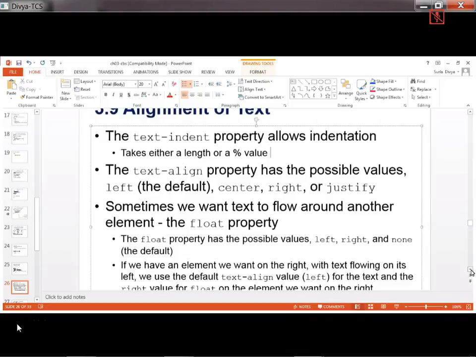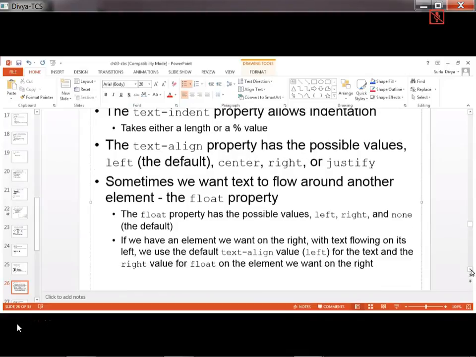Text align is nothing but you can align your text center, right, or justify, left accordingly. We have one more property, the float property. Sometimes you want the text to flow around another element. The float property helps us to place our paragraph or image on the left side or on the right side. For text we have seen the text align, right? Now you have some images or some paragraph text. In that case, you can use this float property to have it left, right, or none.